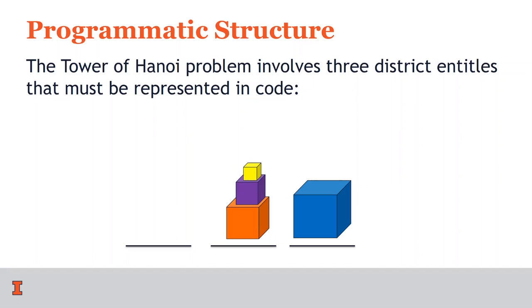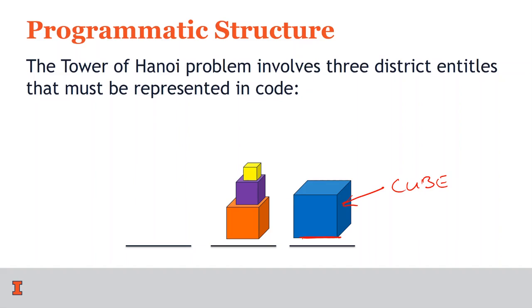So what I see here is three distinct classes, or three distinct things that we want to represent. The first thing I see is we have these cubes. So we already have a class to represent our cubes. We're going to use our UIUC cube class to represent a cube. But I see these cubes don't just have a length, they also have a color. So I'm going to use a color to represent the cube in addition to its length. So we want to modify the cube class, and we'll do that in just a minute.